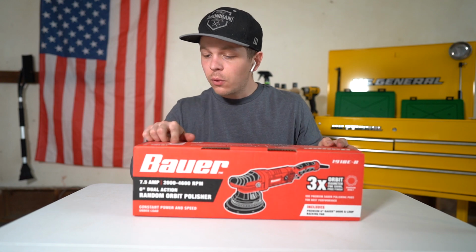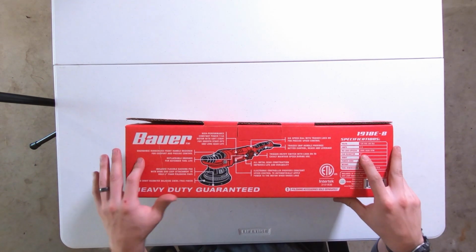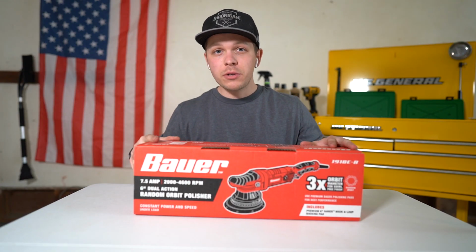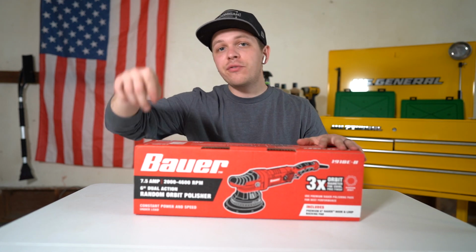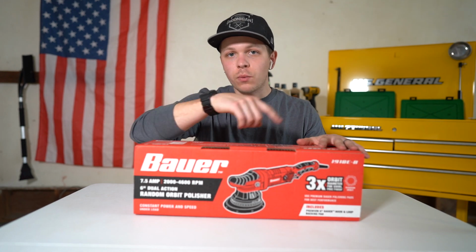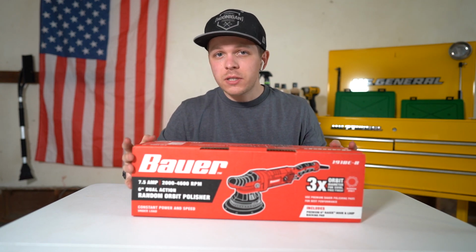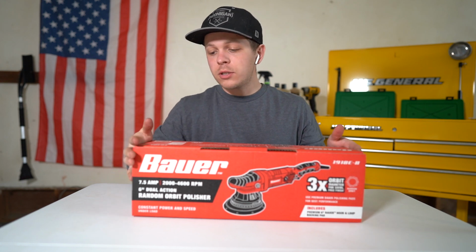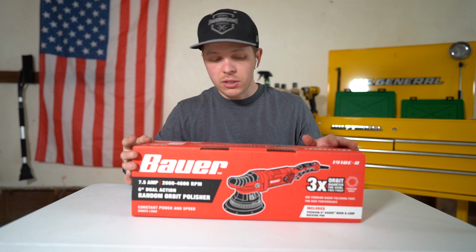So we'll go over the volts. It's 120 volts, 7.5 amps. It spins at 2,4600 RPMs. It's a 6-inch pad diameter, so any 6-inch pads are gonna work with this. It has a 20mm orbit. That's how far it goes off of center when it does its random orbits. The power cord is 12 feet and 3 inches. It weighs just under 6 pounds at 5.86 pounds. And the overall tool dimensions are 17 and 3/8 inches long, 6 inches wide, and 5 inches high.